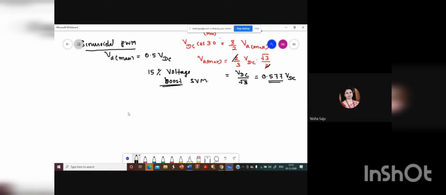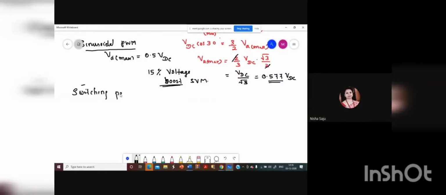So we will be moving on to the generation of pulses. Okay, just write the generation of pulses. So first of all, we will see the switching period or the dwell time. Next, you write the heading as switching period, or you can say dwell time, or you can say sub-interval level. Okay, we will move on to this one.